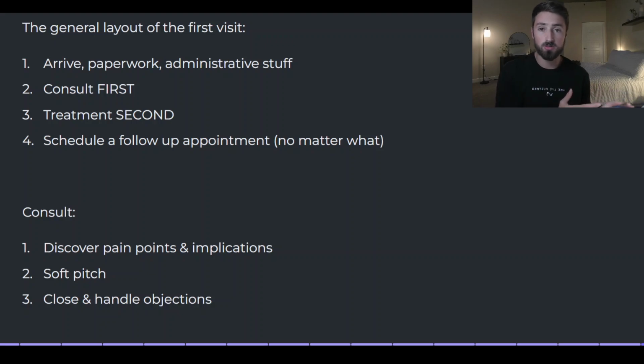Or if they don't want to do that, you could be like, okay, no problem. I understand this is a little bit out of the price range at the moment. We do have this other thing that's only $497 or whatever, a lower price than the thing that you were trying to sell at first, right?